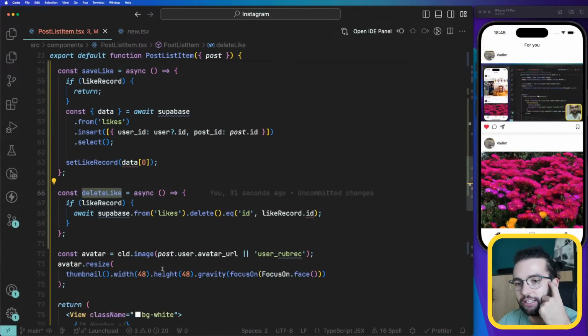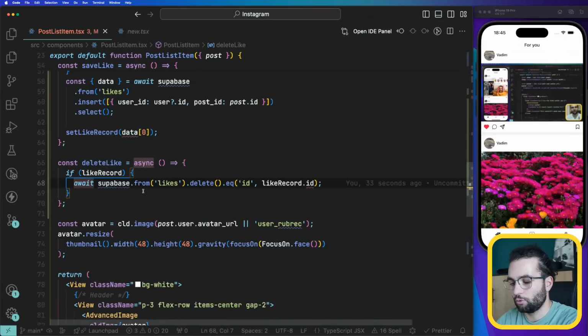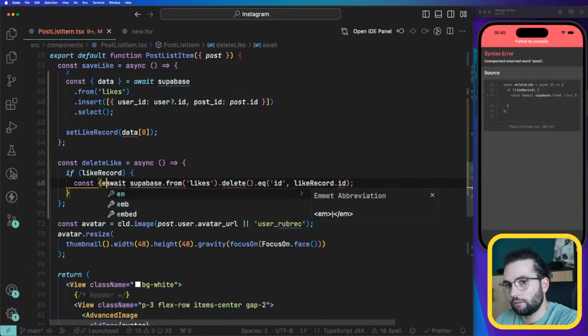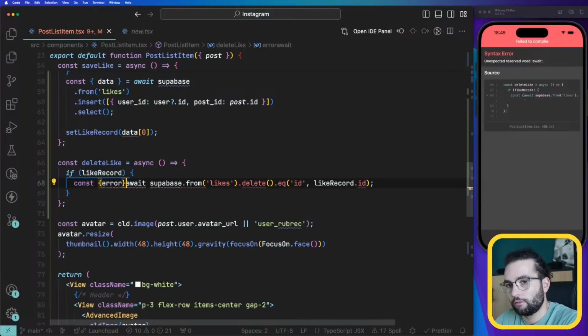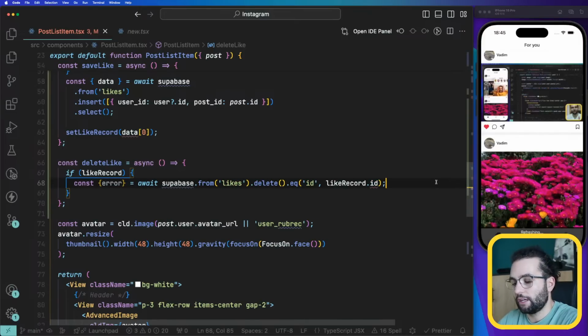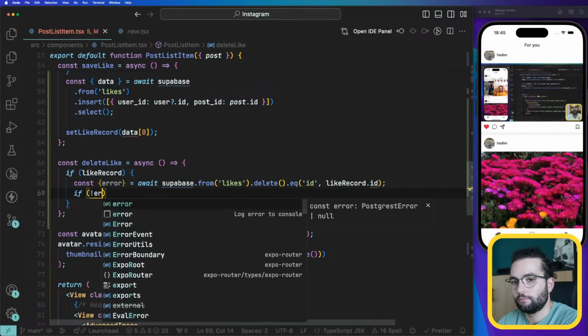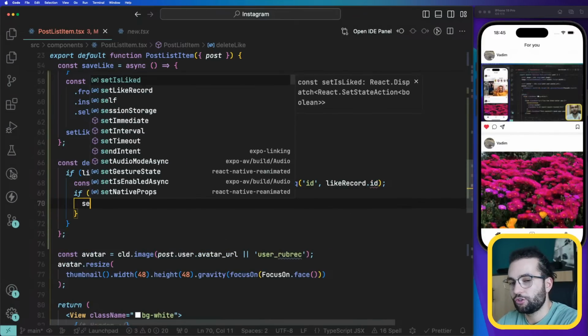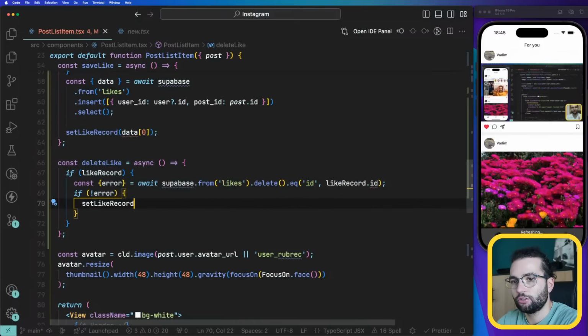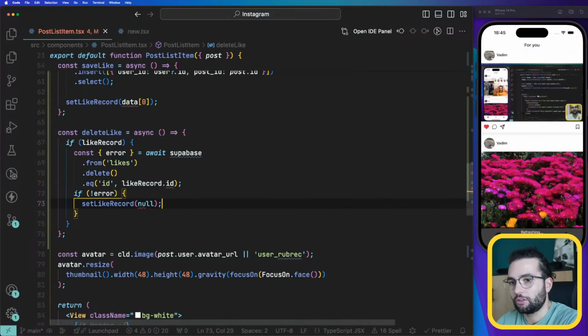Because when we delete the like, if everything is good, if there is no error, then we should set like record to null, because we deleted it.